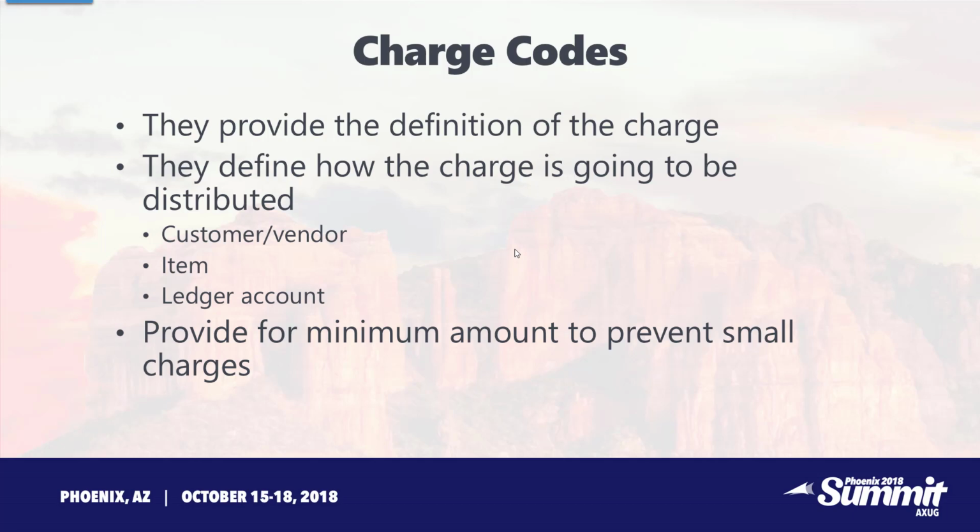And there's a lot of reasons why people do it differently. One of them is for visibility, but really the charge code is the best way to make the plumbing underneath work. Now, again, as we talked before, they're distributed in three different areas, and can be either side of the ledger. They're going to customer or vendor, depending on whether it's a purchase order, sales order, item, or ledger account. And then you also provide for a minimum to prevent small charges. You don't want to be charging cents and things like that. You typically can provide, particularly on the sales side, for a minimum if you're calculating on an automated basis.